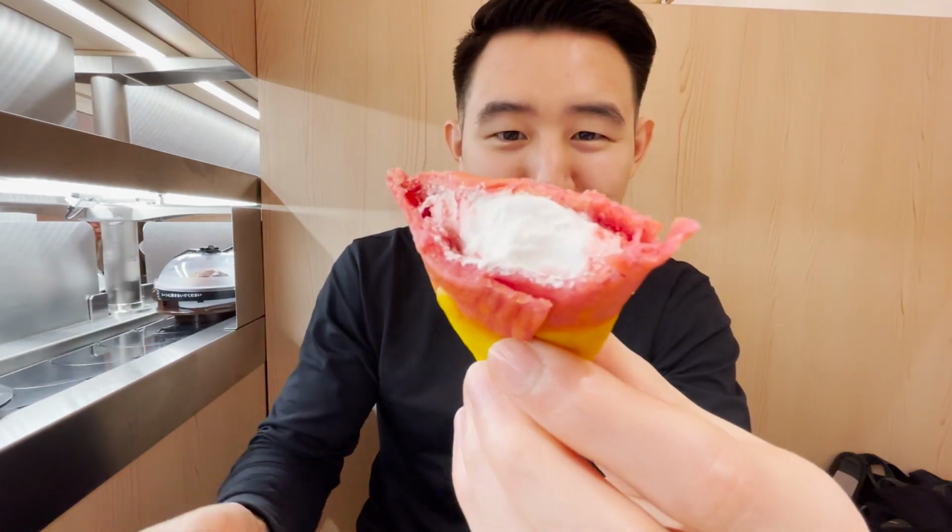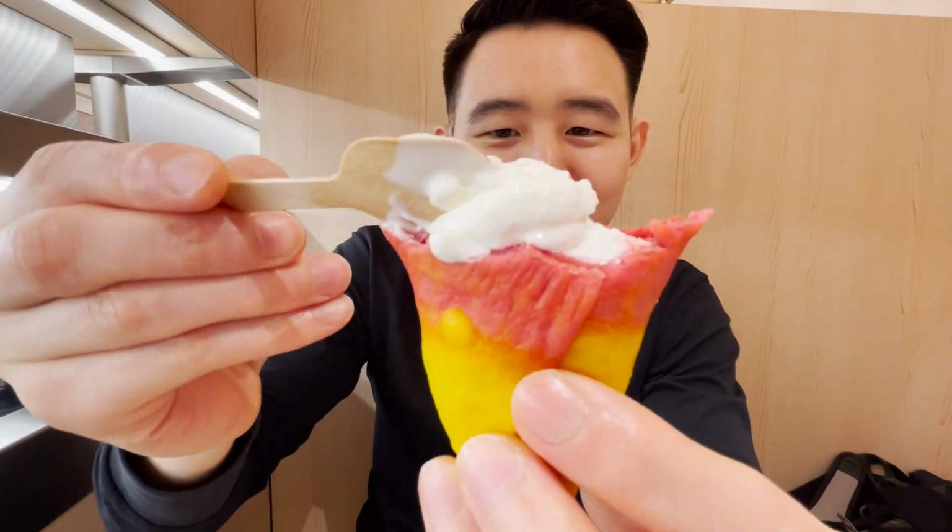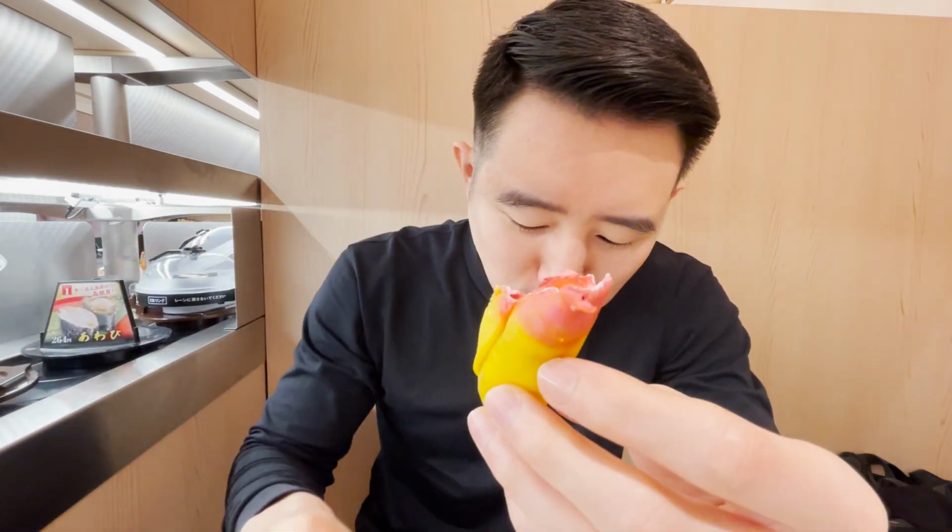So I actually thought of a really good idea. I knew I had the ice cream left and I have some of that crepe left, so you know what I'm about to do? I'm gonna slap some of that milk ice cream right on top. I know you think this is a good idea. They put strawberry syrup on the bottom too. It mixes nice with that fresh cream, and with that milk ice cream, it's like the perfect combination. Yeah, that was definitely a hack for sure. Adding ice cream to the crepe. So freaking good. Anyway, I'm gonna finish up my dessert.